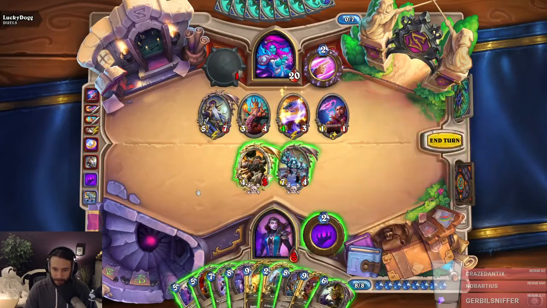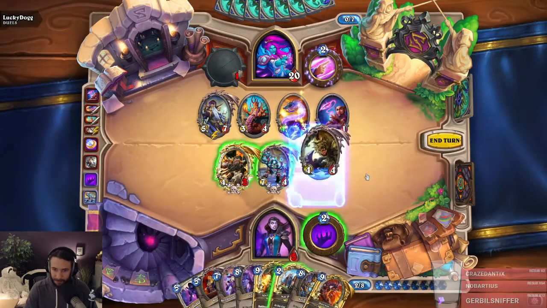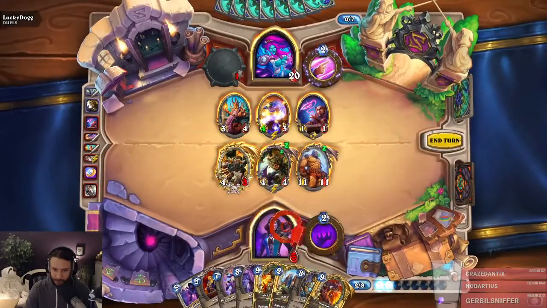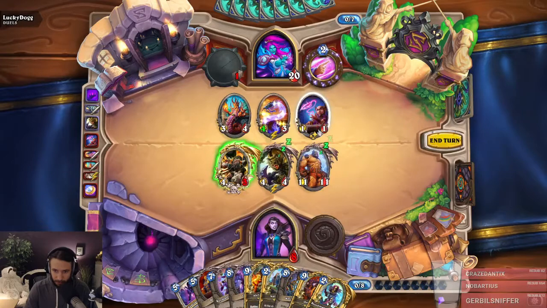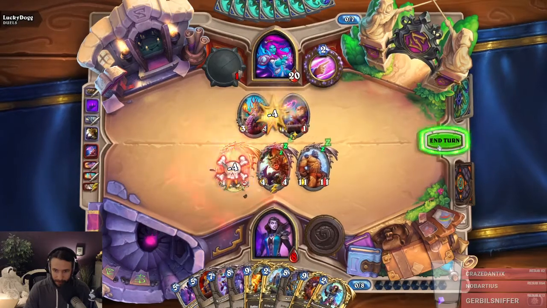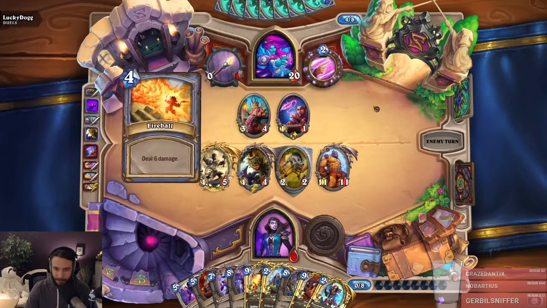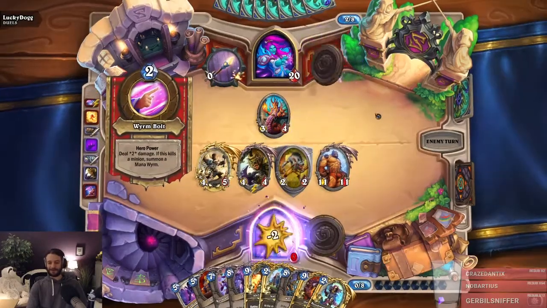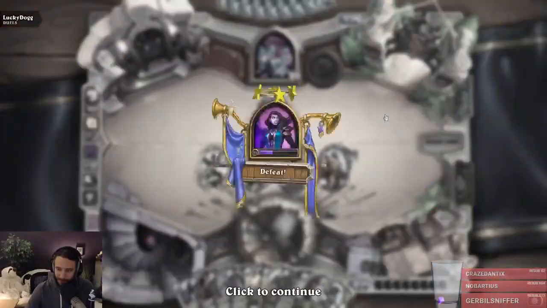So, let's play Hogger. Kill that. Summons that dude. Heal ourselves. And then probably go ahead and kill that thing. Out comes the taunt. Alright. And they just do that. Alright. Well. Unfortunate. I had him on the ropes there too.